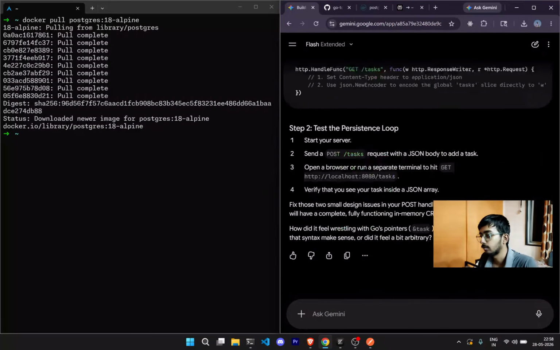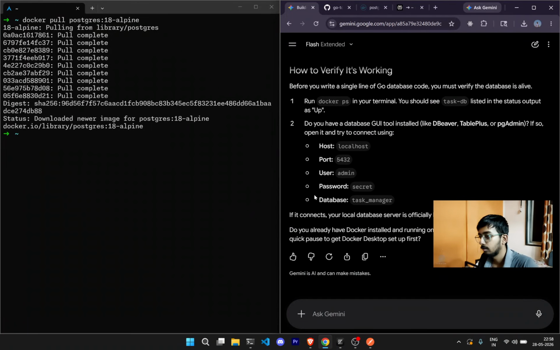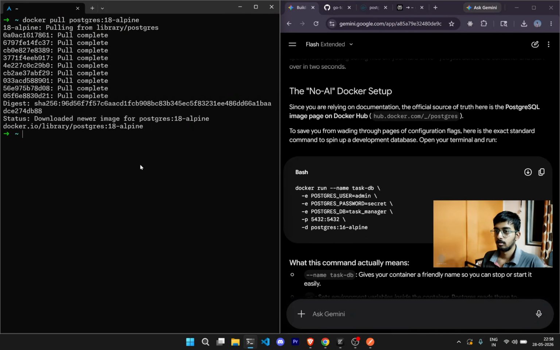Where is this scroll bar now? So docker run --name tasks-db, -e POSTGRES_USER=admin, -e POSTGRES_PASSWORD=secret. I'll just keep it whatever it is.